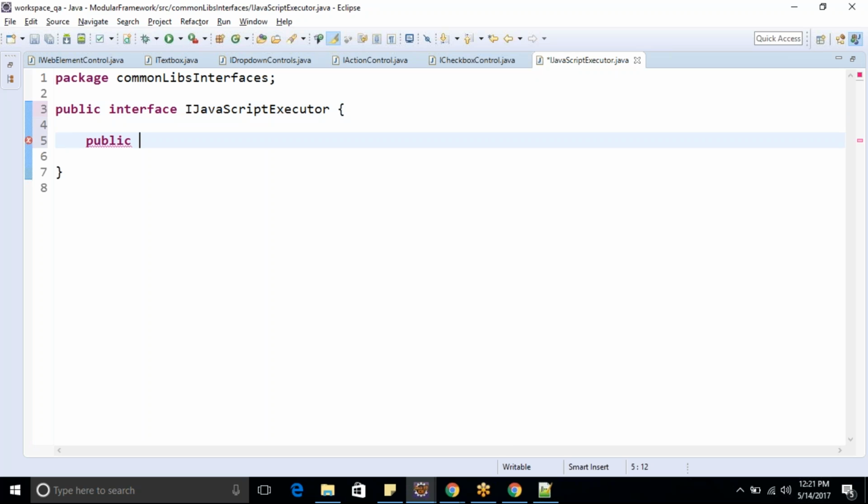So it will be public void executeJavaScript, and here we will pass the string JavaScript to execute, or I can call it simply script to execute, throws exception.